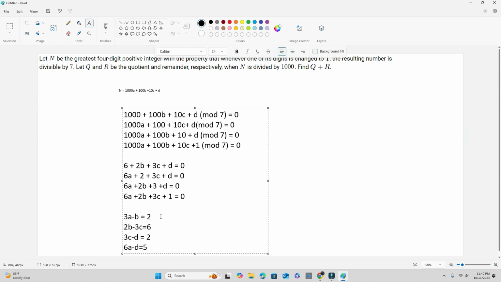Alright, so basically, I have thought of the values for A, B, C, and D. Now, there's an issue when you're doing the values for A, B, C, and D. The issue is that when you're starting from the top, trying to get the largest one because you're trying to find the greatest 4-digit positive integer, sometimes when you get a set of values and do mod 7 of it, it'll have a remainder and it's not going to be fully divisible. Like when you swap that term to 1, it won't be divisible. So, the way we account for this, make sure we have our mod 7 implemented. And we still have to continue brute force.